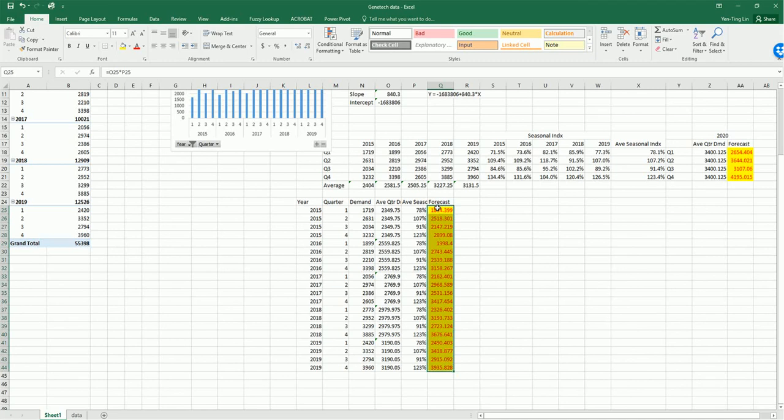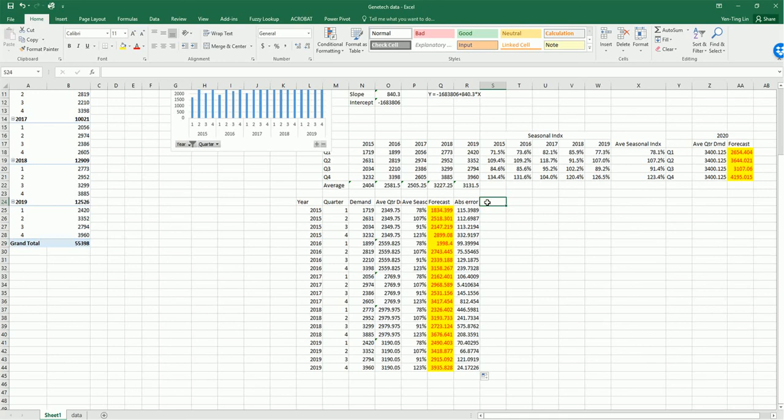Now we can compare our historical forecast to the actual demand and see how accurate our forecast is. So we're going to use MAPE to measure forecast performance. To use MAPE, we need to calculate something called absolute error. That's the absolute value of the difference between our actual demand and our forecast demand. The function ABS gives you the absolute value. Double click it, absolute error.